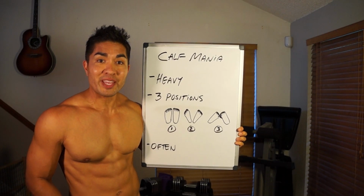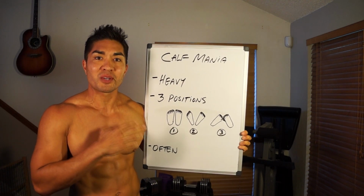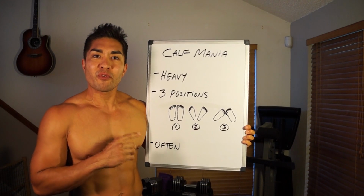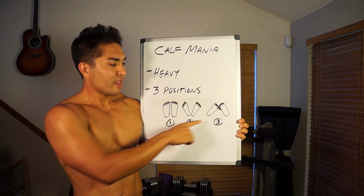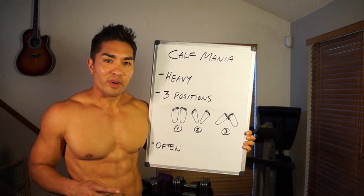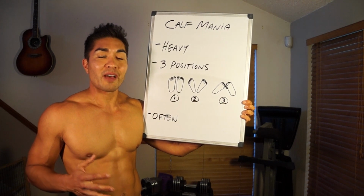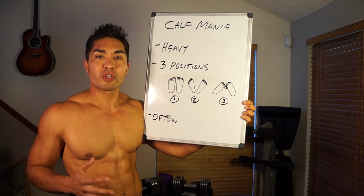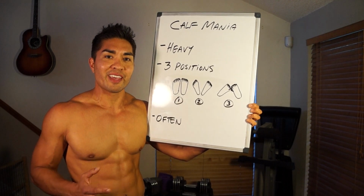All right, guys, so let's recap calf mania. I actually went over the fact that you gotta do your calves really, really heavy in order to shock your calves to start growing or get more developed. Don't forget three different foot positionings as you see right here. Center feet, feet like this, and feet like that. Very, very important. Also, don't forget the frequency of the calf muscle itself. They have to be worked out quite frequently to start growing. And like I said, they have a 24-hour average recuperation time, which means you can nearly work out your calf muscle every single day.